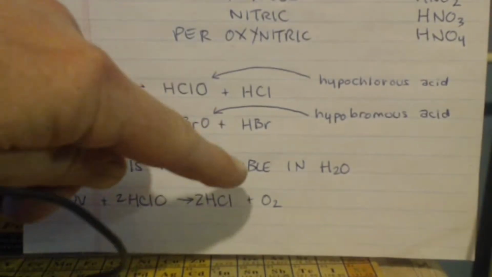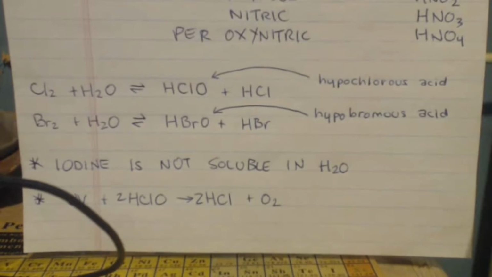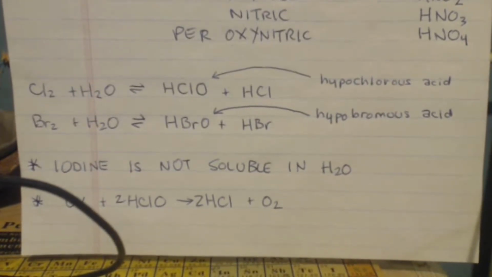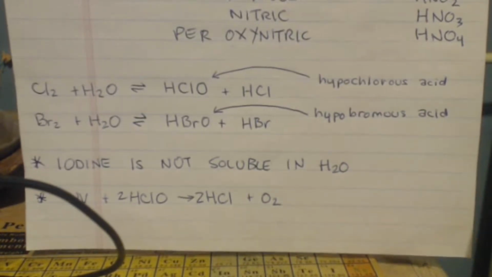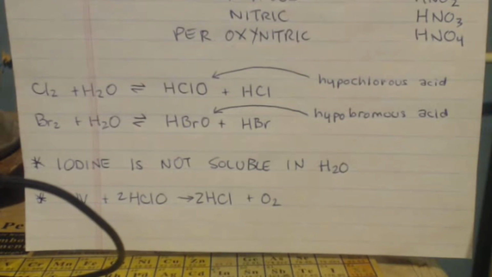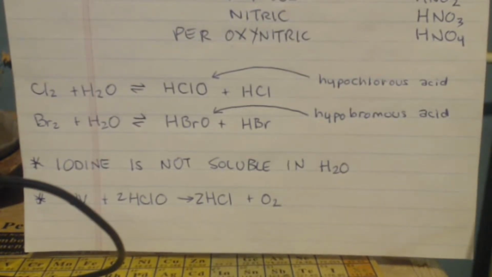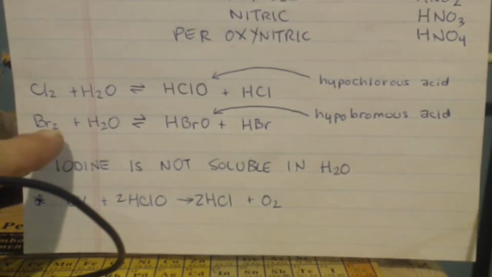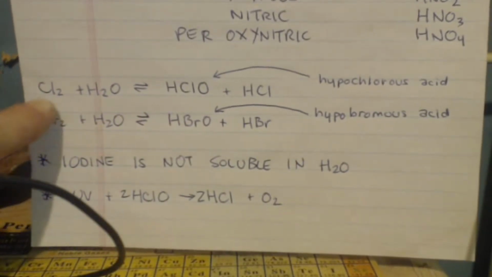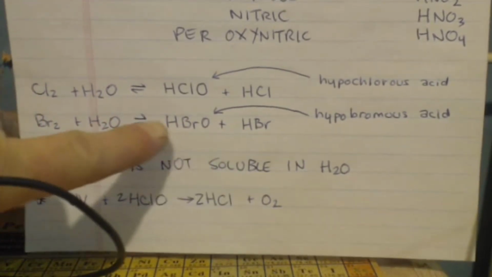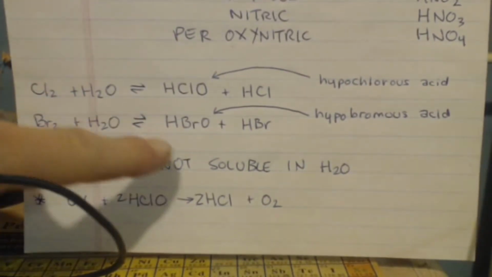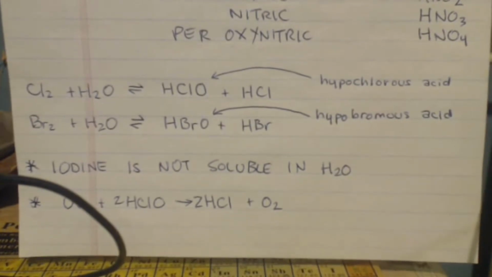Of course, you'd have to watch that the O2 doesn't build up and make too much pressure. But my point is, we did that in a video already. We made hypochlorous acid, right? We bubbled CO2 through water. We also did this. It's the same exact thing, except we replaced chlorine with bromine. Everything else is the same. You just take the Cl and put a Br, right? So we made hydrobromous acid. We did that in the video.